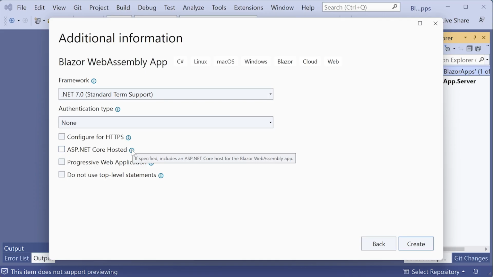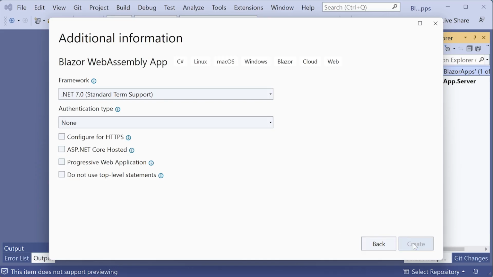But most likely, your application will need some kind of backend. You could create a backend in any technology stack that you like, a Node backend or an ASP.NET Web API. This gives you the ability to create an ASP.NET Core backend that goes along with this application. We're not going to do that in this course, but that option is there for you because it is a common scenario that you will have both the backend and the front end in one solution.